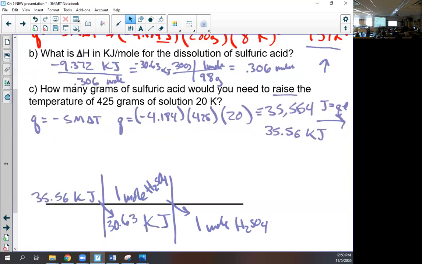And I already use this. I don't use that. I use its mass from the periodic table. 98 grams of H2SO4, which is dandy because what am I asking you to solve for? That. Whoops, that's supposed to be a circle, not a half cross out. So my kilojoules disappear, my moles disappear, and I'm left with grams of H2SO4 on top. That is what I want. So there's a 90% chance I set this up correctly. It's higher than that, it's 99.